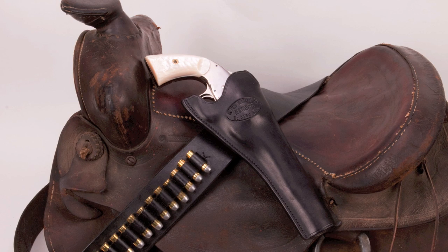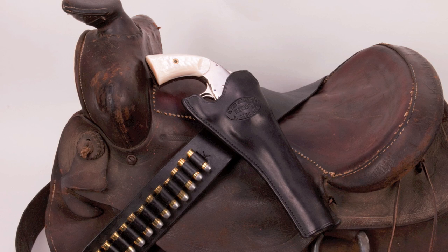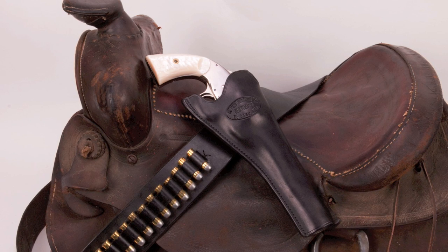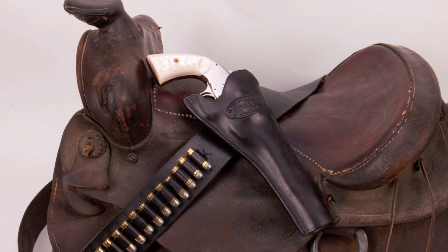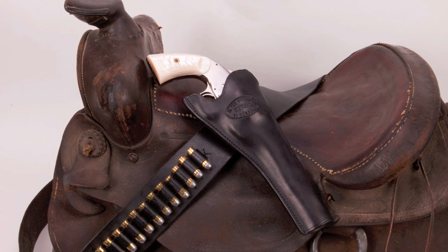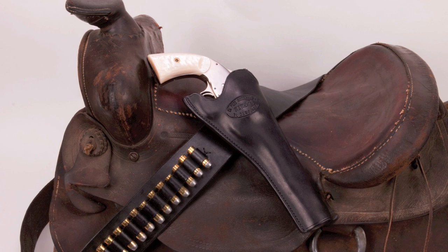El Paso Saddlery makes some great holsters for Schofields, or for any break tops for that matter. But this Schofield rig of theirs, plain Jane, but excellent. You can get it, of course, carved or any way you want. And it's cut out around the top strap specifically so it won't hit that latch, which is incredibly handy.